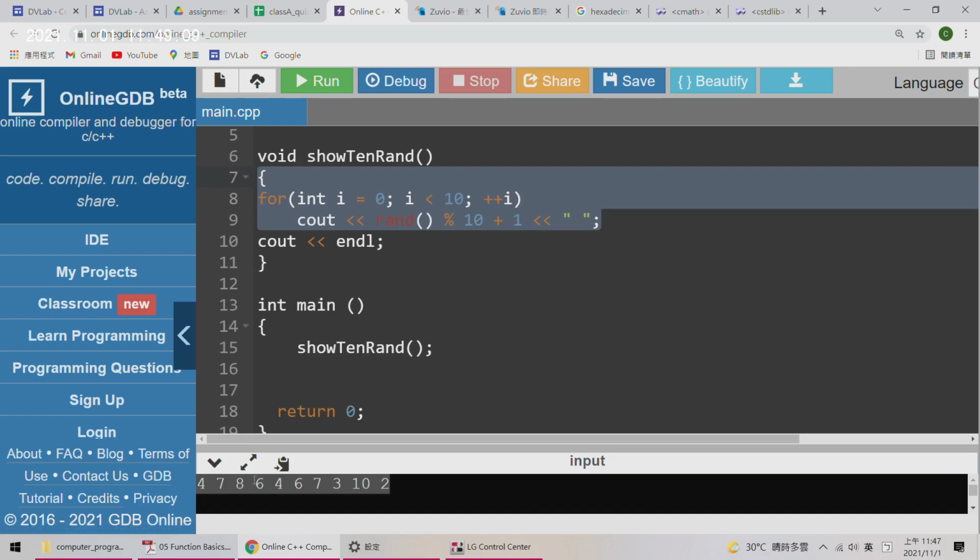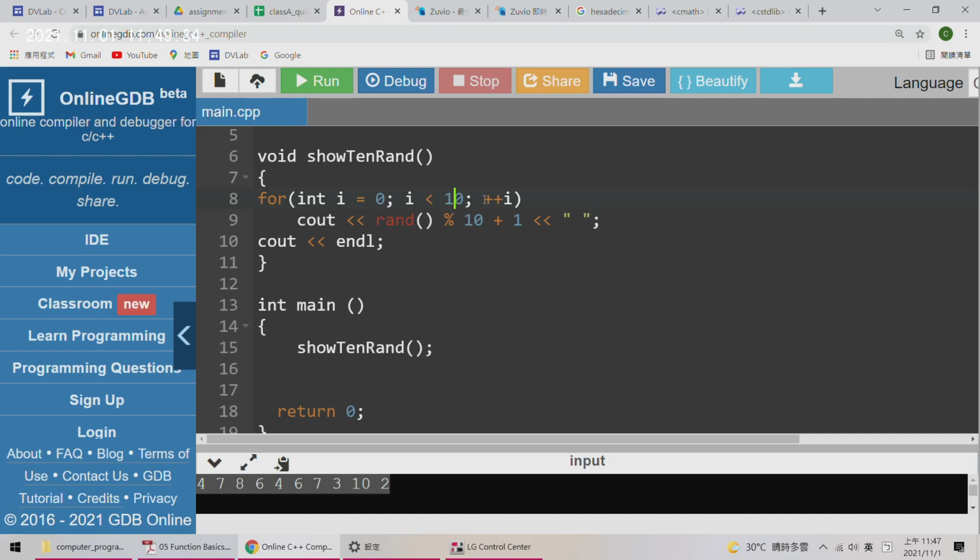The console outputs 10 random numbers, and the random numbers are between 1 and 10 because I take the modulus by 10 and then add 1. So the value yielded by this expression is between 1 and 10.